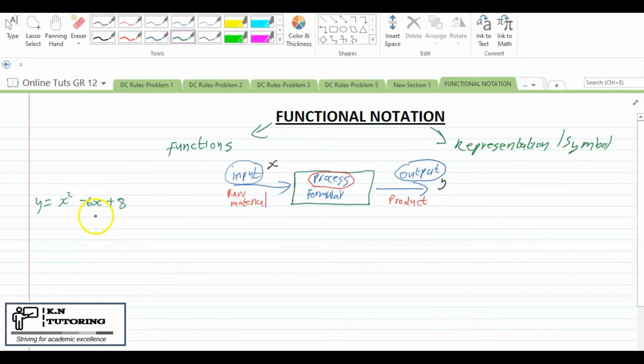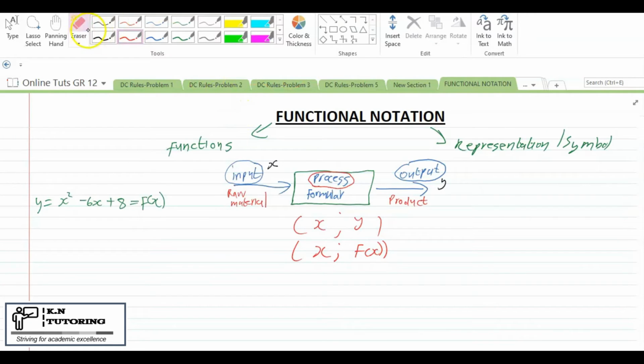I'm within my rights to say that this y value is the same as f of x, which is something you need to note. If I were to represent this in the form of a coordinate, you will say my x value will yield a y value. Similarly, my x value will yield f of x, because f of x and y represent the same thing. It's just different ways of representing them. That's why we are talking about notation.